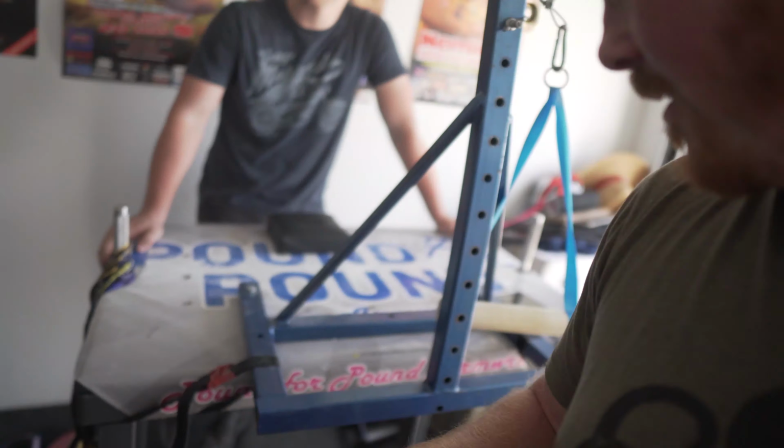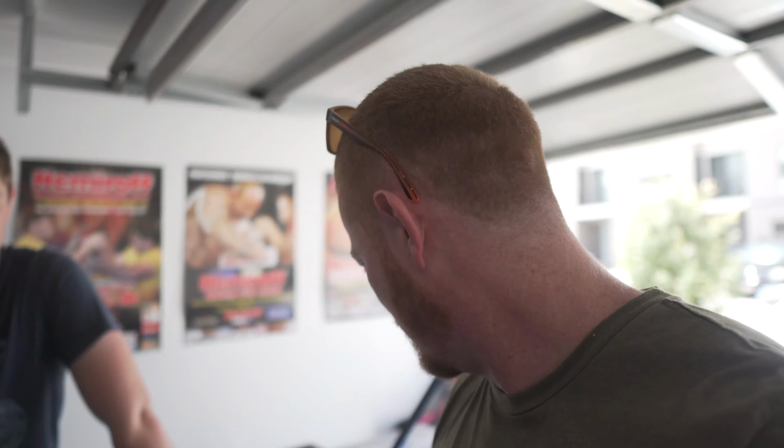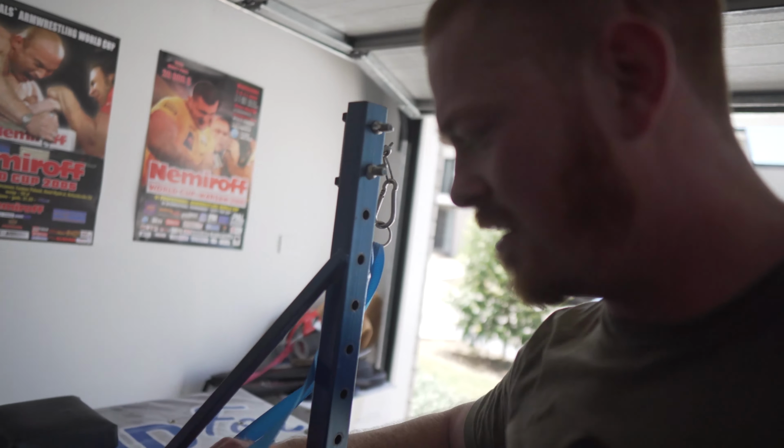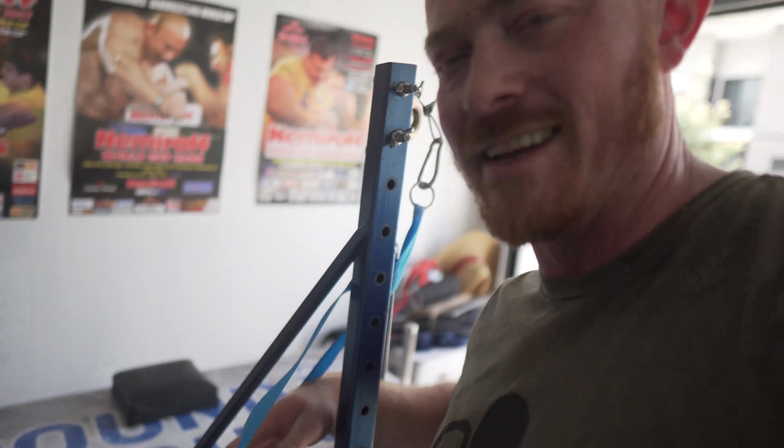Anyway, ladies and gents, a bit of fun, but like I said, interesting handle, easy to build. That handle's like $6 worth of material and about 15 minutes of time with a saw. Literally all I did was put a slot in the end of it, wrap it through, and then chuck a nail in there to secure it. So I do love that about arm wrestling, that you can build handles out of basic materials at home, and you can train and become a world-class athlete with crazy stuff like that.